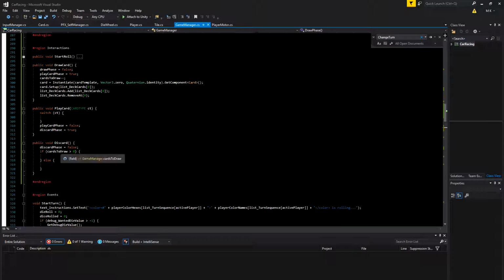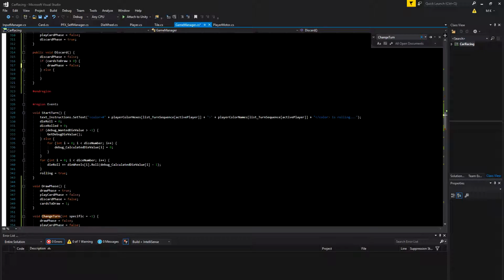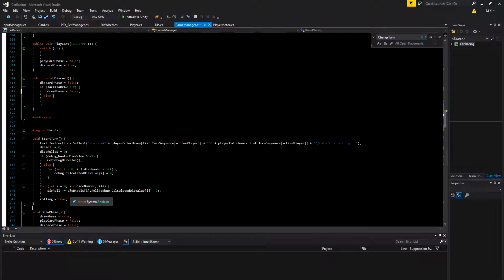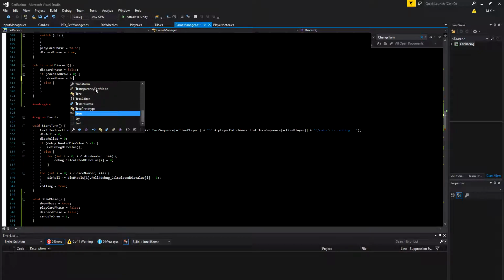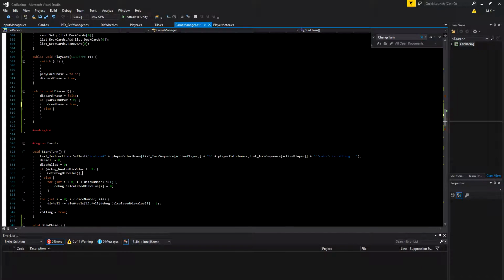That's the problem, right? So discard phase goes to false, but draw phase goes to true. So copy draw phase, paste it here. Actually, I think we should call draw phase. Yeah, we need to call, but cards to draw gets reset. No, we can't. Well, we may do something a bit different, but so here, draw phase is false. No, this one goes to true. Draw phase goes to true. Okay. Discard phase is false. Play phase is already gone false. We're good. And if instead the cards to draw is 0, then we go back to change turn.